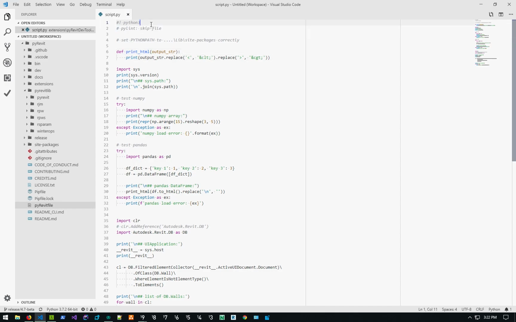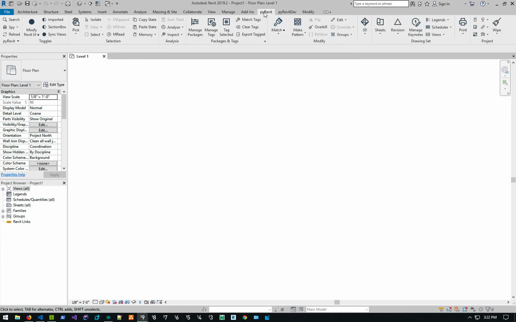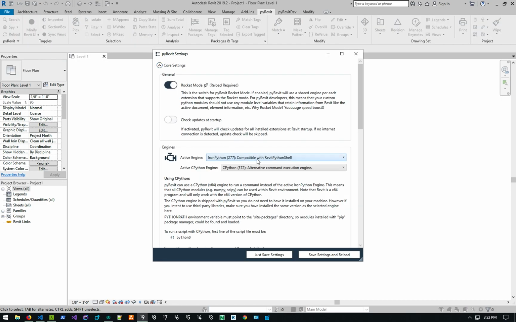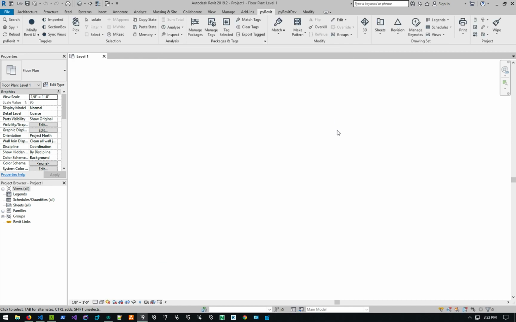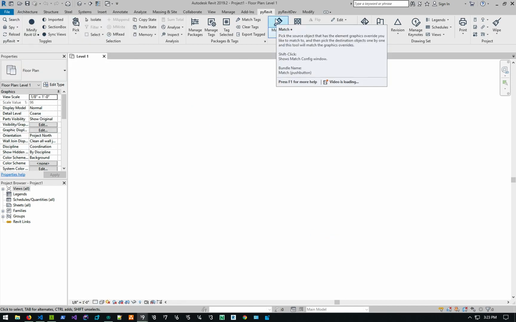So eventually the goal is to move pyRevit completely and make it adaptable to CPython, so you can elect between IronPython or the Python.net, which is going to be basically CPython as your execution engine, as your runtime engine. So what you have to do after you install the pyRevit 4.7 beta, you go to settings, and then go to core settings and elect which one of these versions you want to use, depending on the modules that you have installed on your system. And then you set the environment variable, the Python path, correctly to the site packages. And after that, you're pretty much good to go.